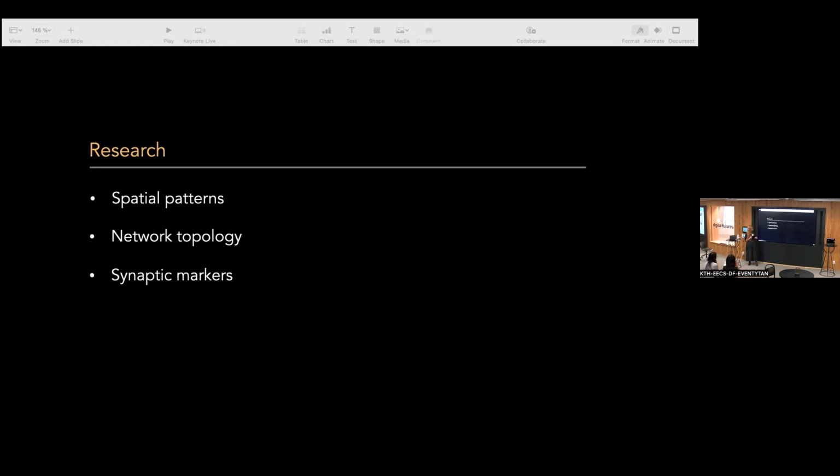And finally, we also look at synaptic markers, which can be extracted from the cerebrospinal fluid of the patients by a certain needle between the vertebrae in the back. And these are quite useful to assess at the whole brain level the levels of synaptic proteins, as well as other proteins that might be relevant for our disease. And of course, the synapses are the smallest brain connections you can imagine.